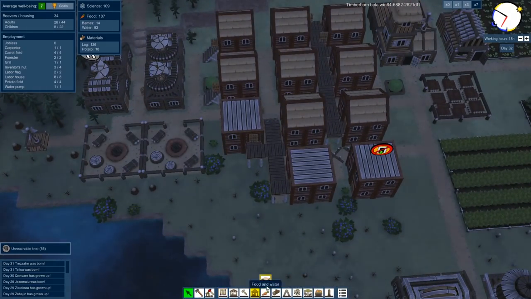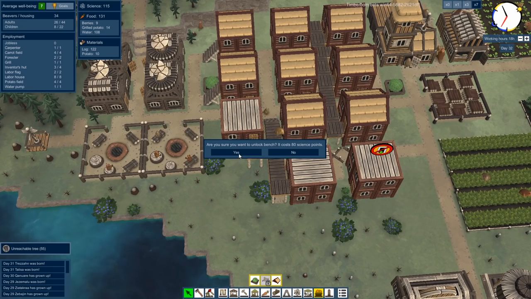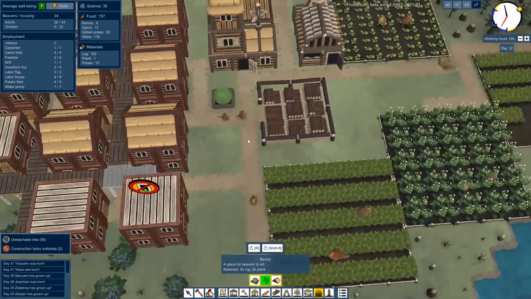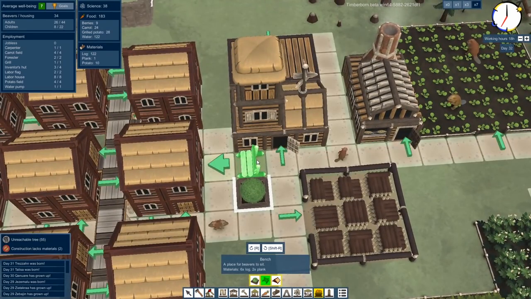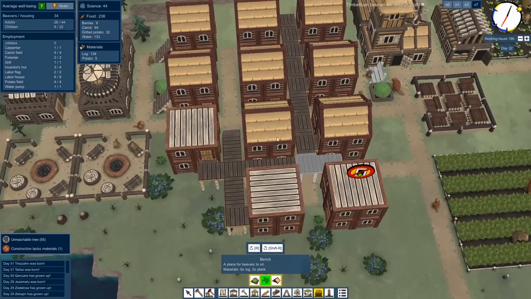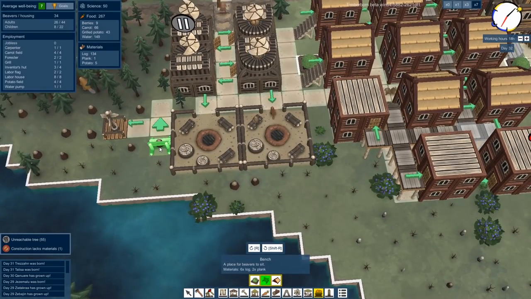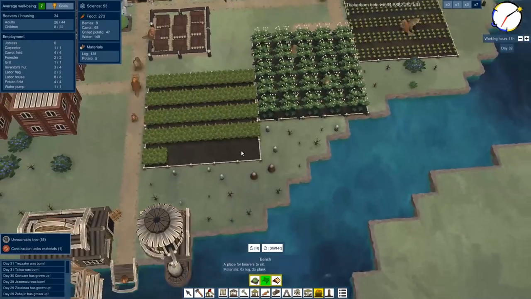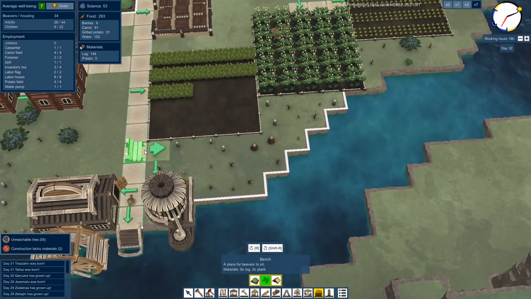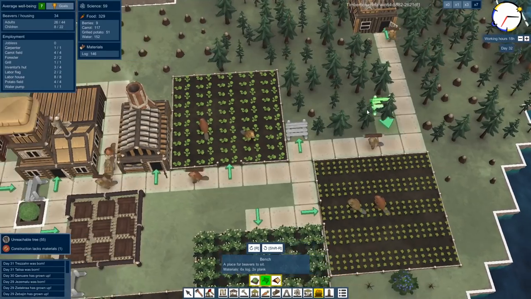All right, let's see. What can we put down next? Some more decorations, maybe? Oh, let's unlock that bench. Let's try a few benches. So it looks like the beavers don't even go on to the second story. Or maybe that's just because nobody's living up there yet. Let's put a few benches down around town. Give our beavers a break. There we go.